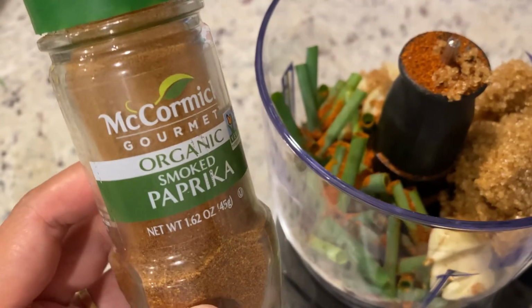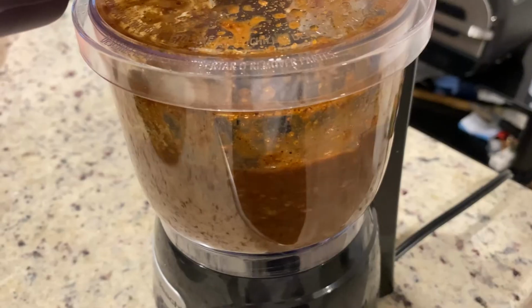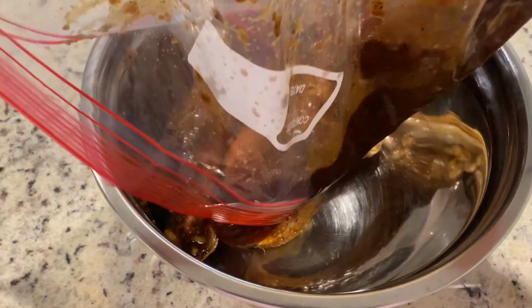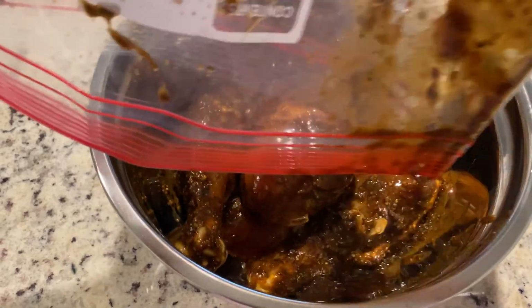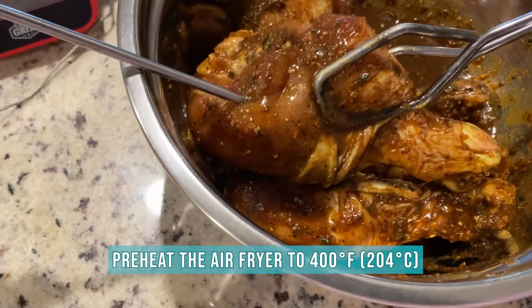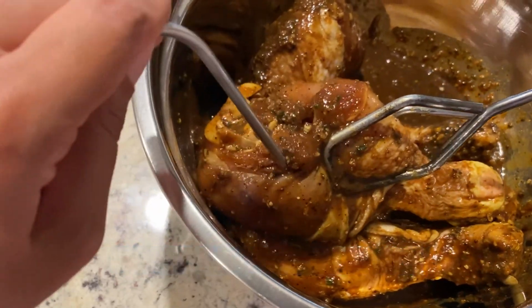For the air frying method, we're using the same marinade except we're adding 1 tablespoon of smoked paprika. This will help us get some of that smoky flavor. We're still going to marinate a day ahead. The next day, take the chicken out of the fridge and preheat the air fryer to 400 degrees Fahrenheit. Again, we're going to stick the meat thermometer into the largest drumstick.